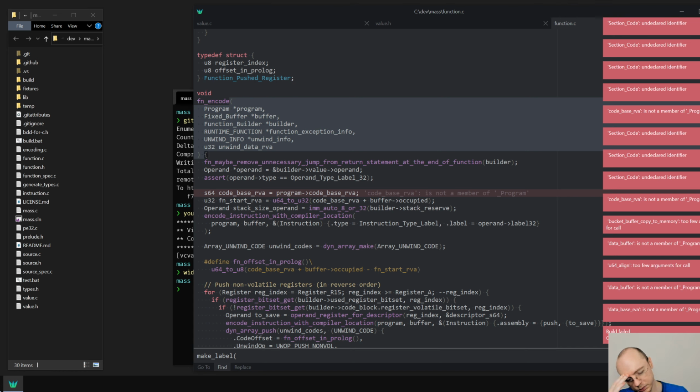So it should get a label, maybe, or something like that. I mean, it already has a label. If it does have a label, then we can use it. This might be tricky, but let's try that. So we say label section base array. Operand.